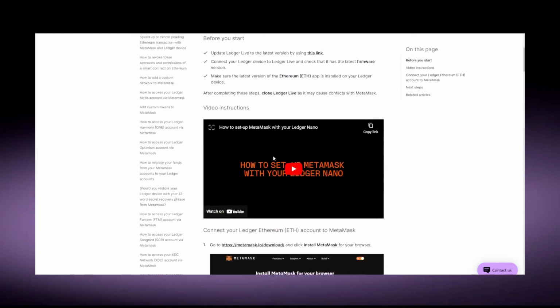Normally, when I'm talking to customers, I talk about it as connecting your hardware wallet to manage a specific address. So that is definitely something you can do. And if you wanted to manage a MetaMask address within Ledger Live, while it is possible, it's not really something that I would say is recommended.